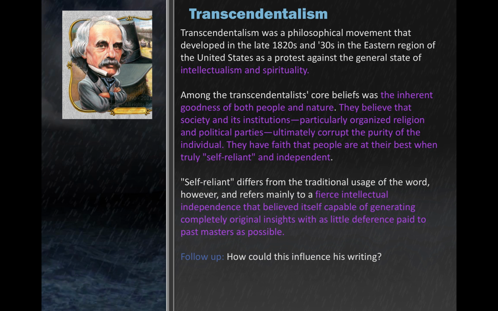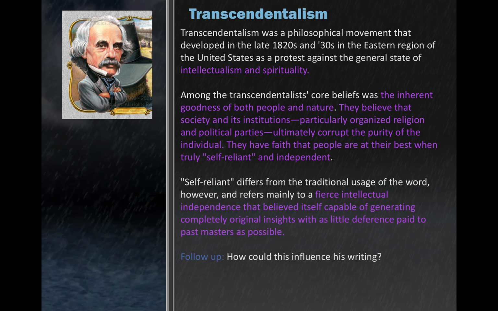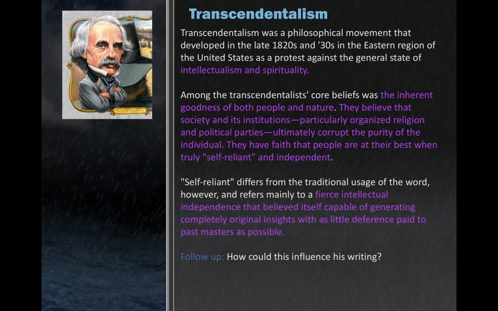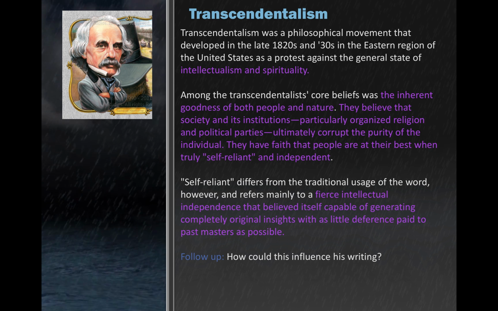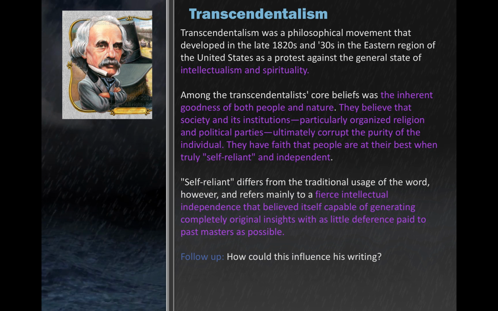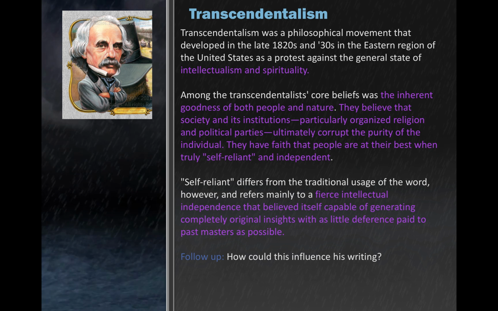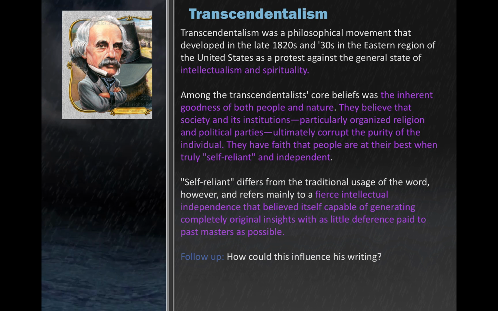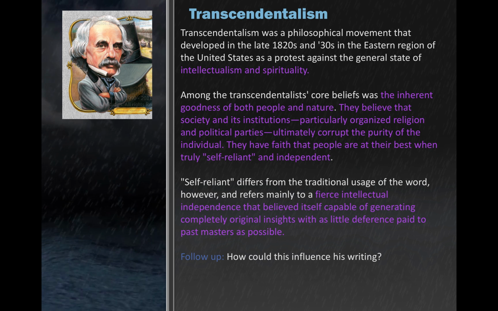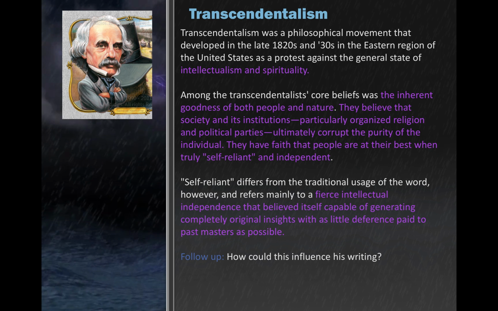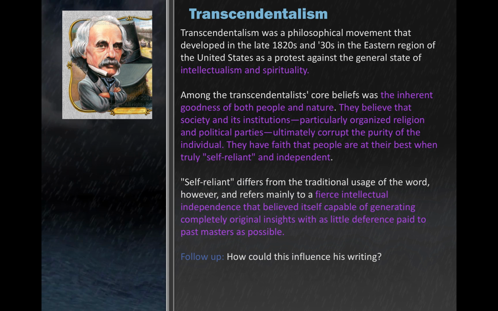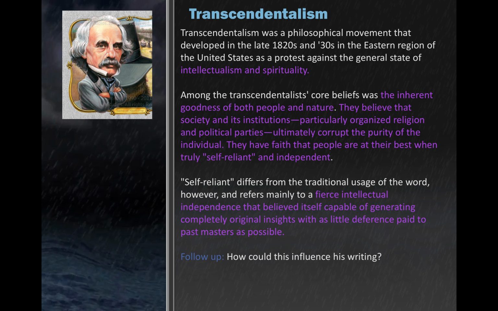And throughout history, there's been kind of a back and forth in this regard: that nature is pure and wonderful, a state that we should strive towards, and that society corrupts. That's one point of view, one side of the pole. And then another side of the pole says nature is wild and crazy and dangerous, and society must come in and civilize nature and remove the scary parts of nature, right? And we've gone back and forth on those poles throughout our history, what the majority of society believes or pushes towards.